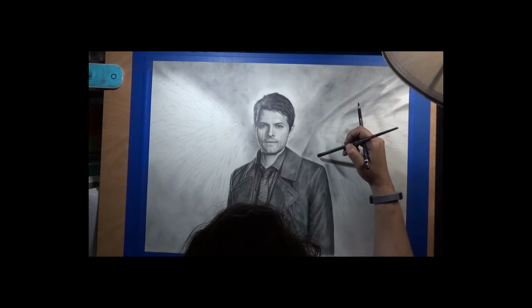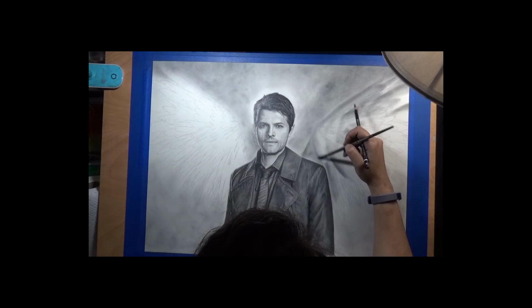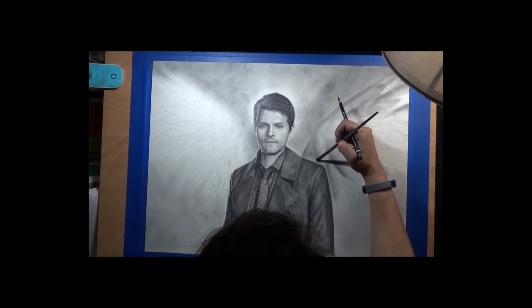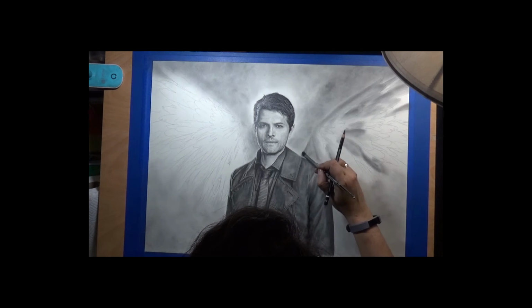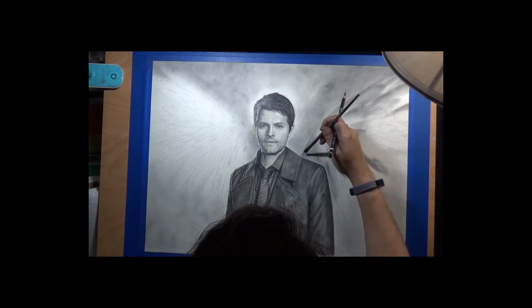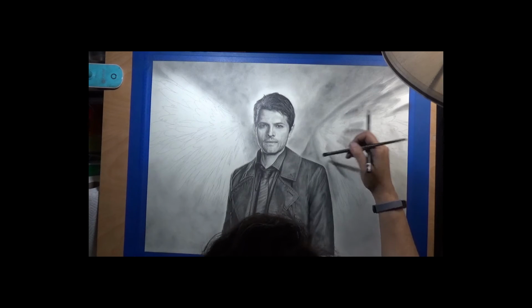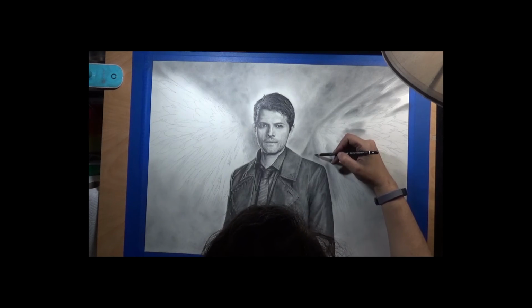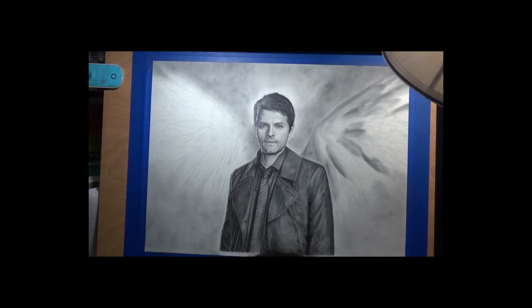And when I mentioned earlier that you're constantly checking your values, you do that as you go along. I mean, an area that you could have thought you finished or considered finished, as you fill in other areas, how it appears is going to change to your eye too, depending on what values are next to them. It's an optic thing. All of art is, and light is. That's what it is. It's optics. So you may discover later that, okay, you know what, that's not really dark enough because I want this to be this dark, so I need to intensify this, or this needs to be lighter, or whatever. So I may be constantly correcting those as I go along.